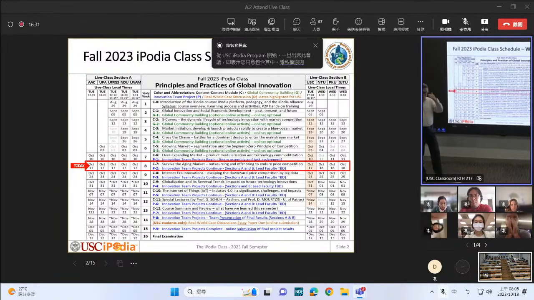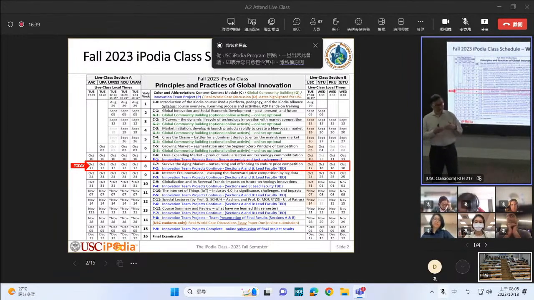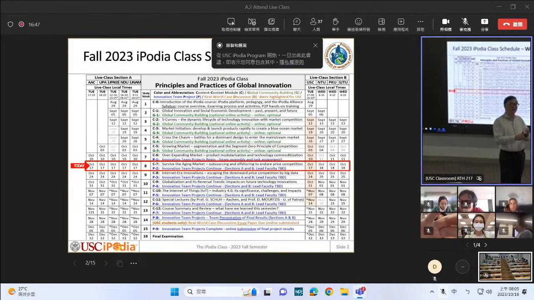Then we move to the mainstream market. The first thing that happens in the mainstream market is that because the market already has a dominant design, the market will now start focusing on competing on performance, because the demand and the function have already been determined. Now the performance competition will increase a lot because of segmentation. So in the first part of the mainstream market, we talk about market segmentation.